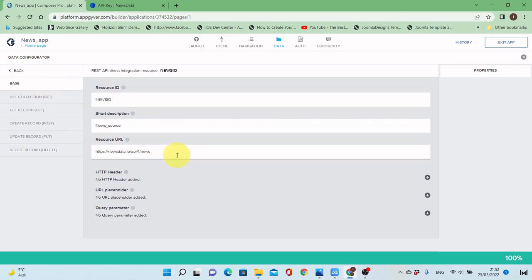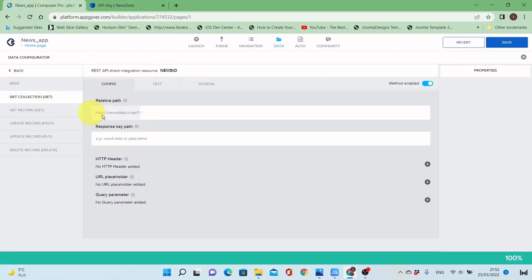Let's remove this news and put it in the get collection request. Okay, here I will add the news and the API key as parameter.